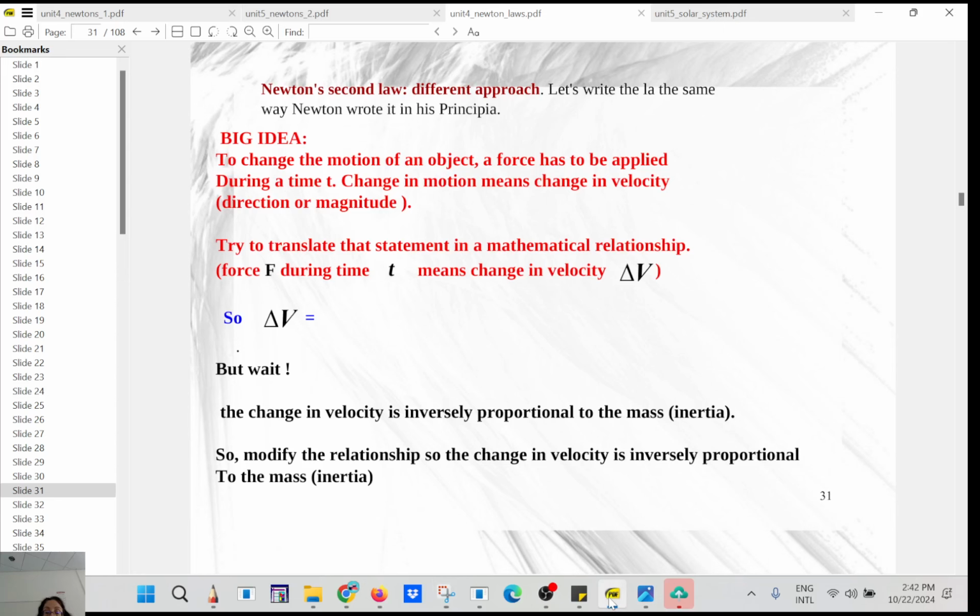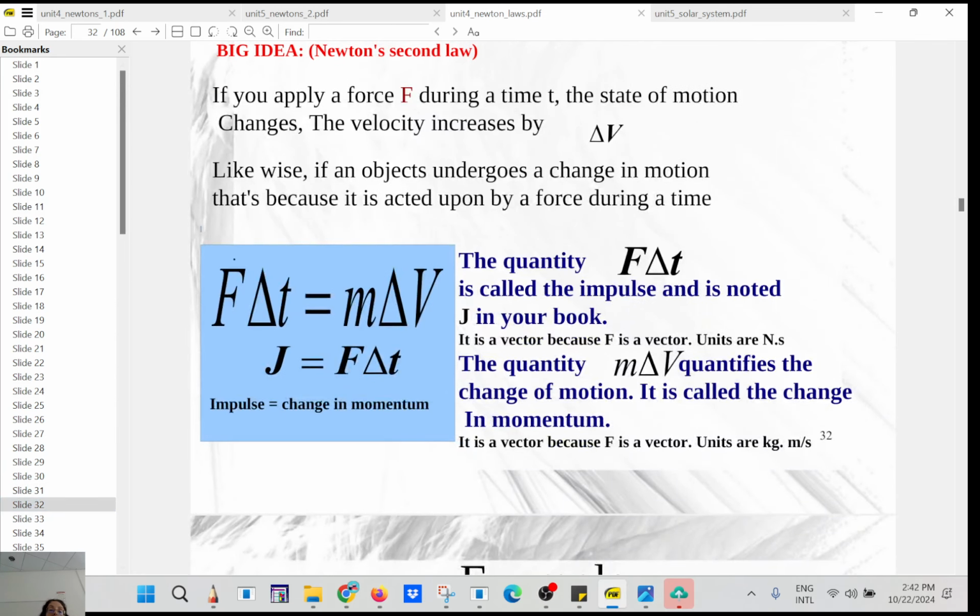That's just Newton's second law. And here we go. The force applied during a time t will cause a momentum to change. So it will cause a change in the velocity. This term here, we call that the change in momentum. This term here is called J, which is called the impulse, and it's a vector. This is a vector, this is a vector. Okay? The change in momentum is also called the change of motion. That's how it was defined by Newton.